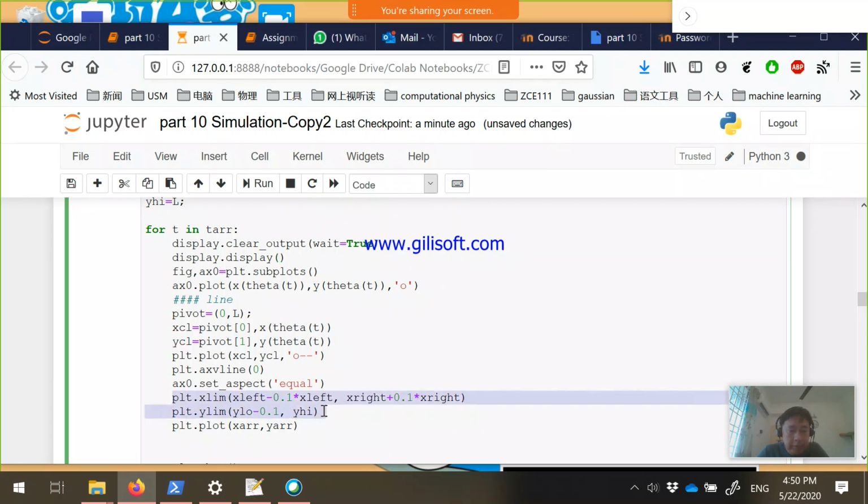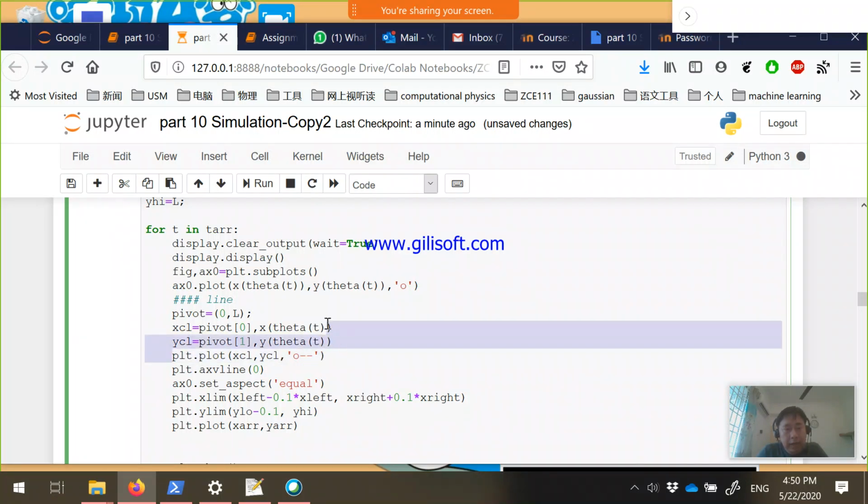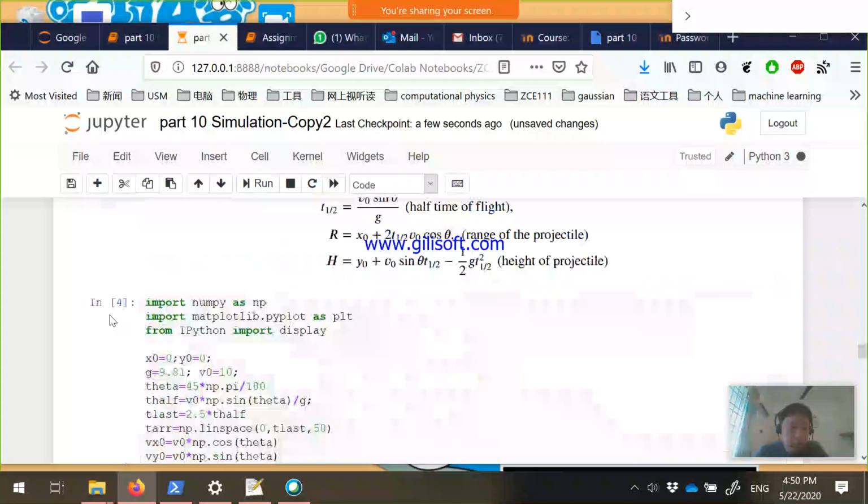You fix the frame. At some time you need to make the x and y coordinate to be equal. Then you add in other cosmetics, for example, the vertical line. And then if you want a line, this is how you do a line. You have to construct a line yourself. In order to do so, you need to know where the coordinate is. If you do not know the geometry, you cannot write down the geometry of the system in terms of formula, then you will not be able to simulate correctly. Now this is particularly important if you go to the last sample.